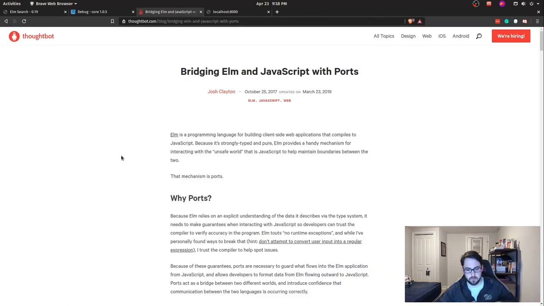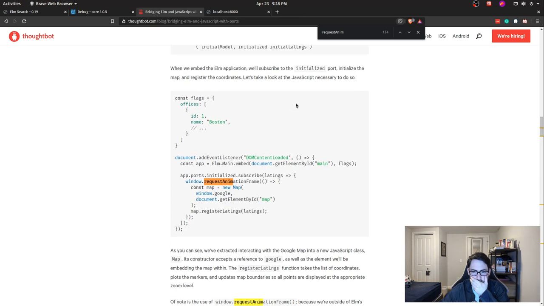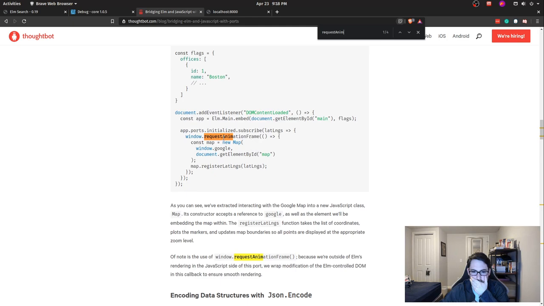Let's see if there's some mention of this request animation frame. Ports, subscribe. You think window matters?